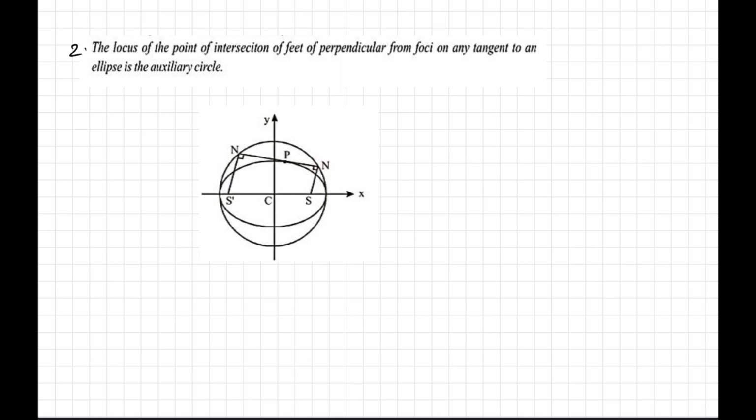So how will we prove this property? I'll just give you a method to proceed. So let us say this is a point which is the foot of perpendicular and we take this point as h comma k, and we have to find the locus of this point. So we start with y equals mx plus and minus under root of a square m square plus b square. Since we have to take only one tangent, we can take this equation with the positive sign. So suppose we have taken that.